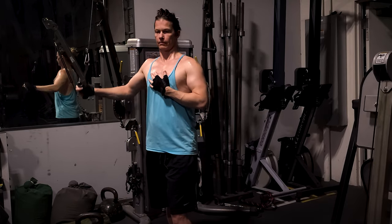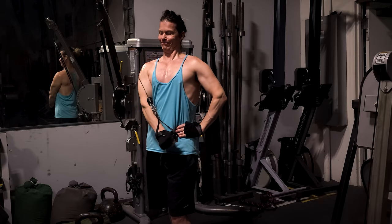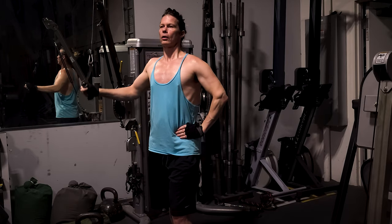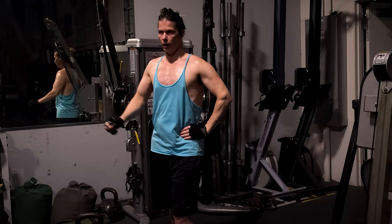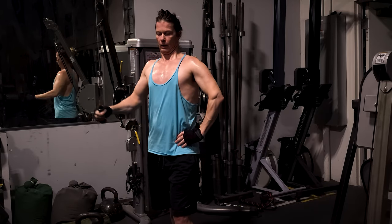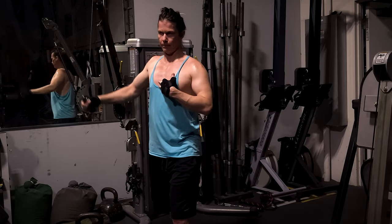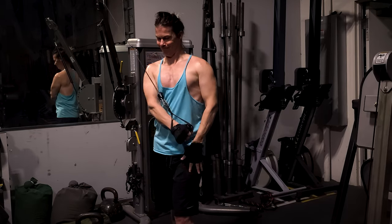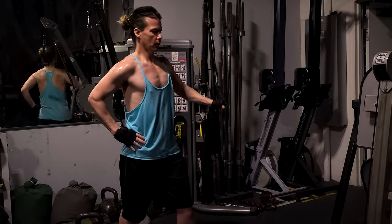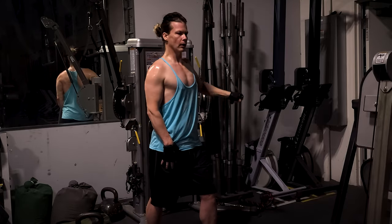This is an unusual exercise for chest — you might not have seen people do this, but this is the cable crossover for lower chest development. Notice how you can only do one arm at a time — you have to cross the cable over past the center of your body to get that contraction in your lower center pectoral muscles. I use those because I need a little development there. With any fitness regimen, you kind of focus on your weakest areas.